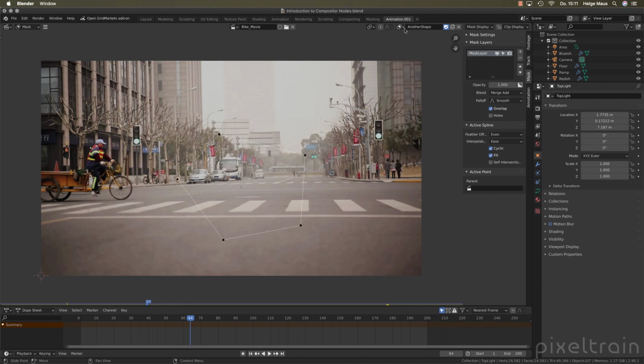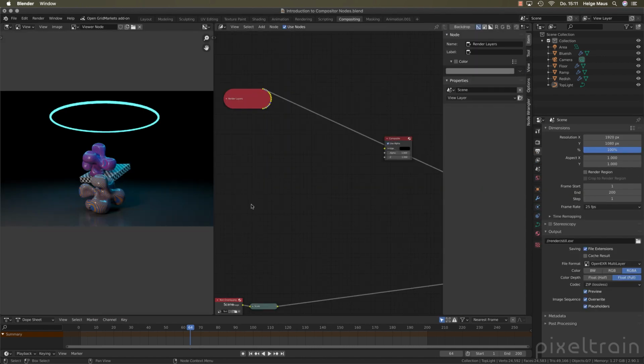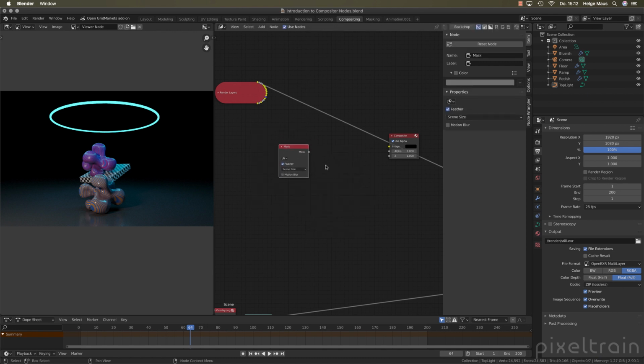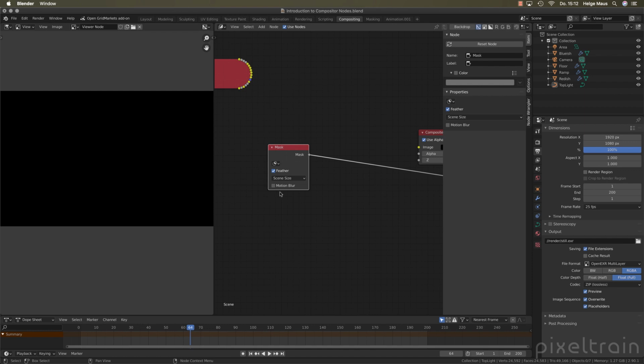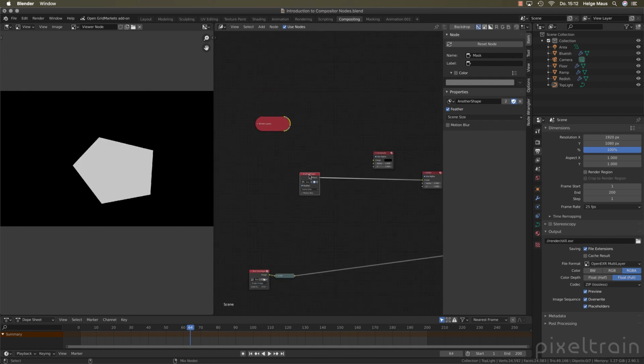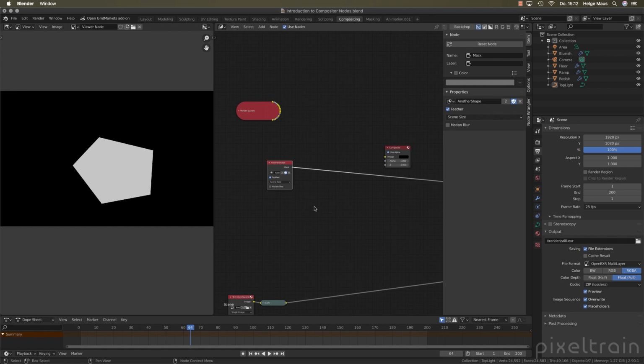And what we now can do is we switch over to our comp world. And if you want to use this mask, you can go here to inputs, and there's a mask input. Here it is. And this mask input, let's show it, uses this mask which is under this menu. Here you see all the masks you have generated on the movie clip. So you say, show me my mask, or show me the shape, or another mask. And yeah, now you can use this mask. So here they are. So set the viewer so that you can see the outputs. So this is the way of masking.